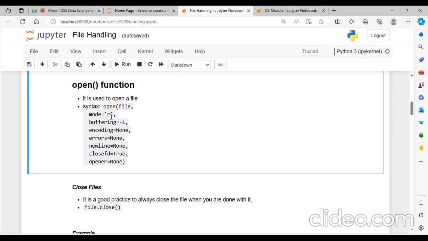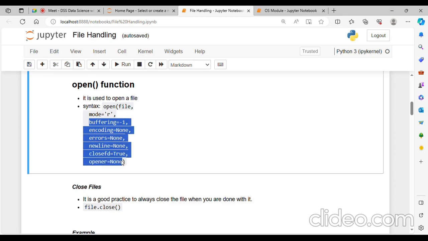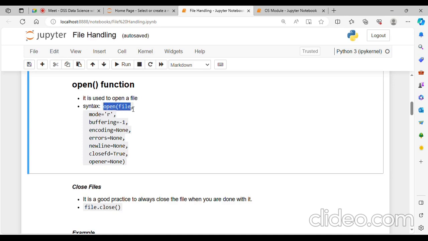So first thing, you need to understand the open function. In Python, there is a built-in function open, which can be used to open a file. And this is the syntax of the open function. Just use the open keyword and give the file name or path of that file, plus you have to specify the mode. For example, here mode equals r. By default, it is read mode. You can open it in write mode, append mode, X mode, various different modes. Other options are also available, which we don't use very often. Just understand the open function, the file or path of the file, and the mode in which you want to open the file. Okay, understood the syntax?